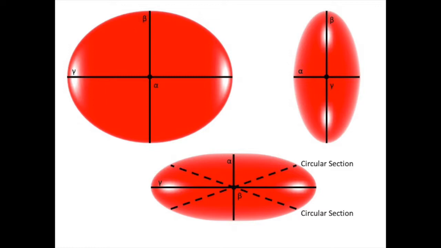Now that we've spotted these, we know that perpendicular to these circular sections will be our optic axes. And so here are the optic axes. These two optic axes lie in the same plane and are going to give rise to another measurement we can make to help us identify our biaxial materials. This measurement is the angle between the two optic axes and is known as our 2V angle, as shown here. So what determines the 2V angle? Well, it's going to be determined by how close beta is either to gamma or alpha.